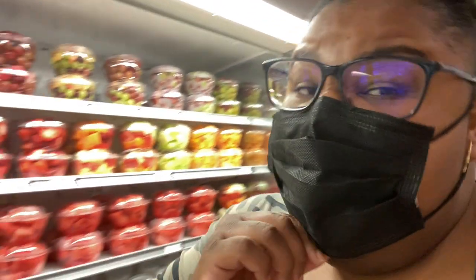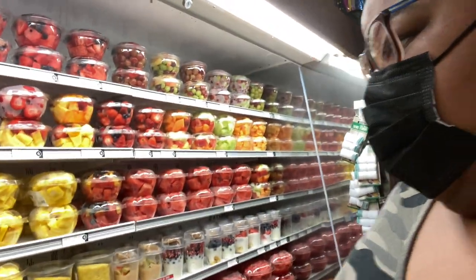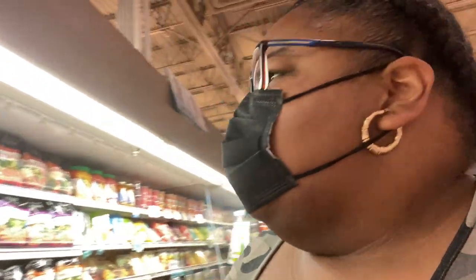Y'all, so now we at Publix, over here looking at the fruit. We at Publix because tonight I think we're gonna do the cheeseburger salad. And mama want loaded potatoes, so she gotta get some russet potatoes, some chives, some bacon, cheese. Yeah, so that's what we're doing.